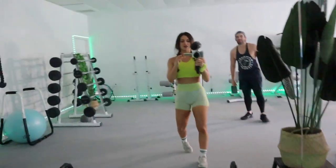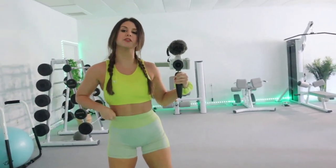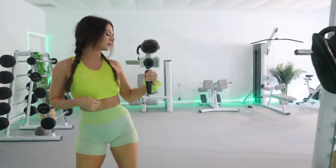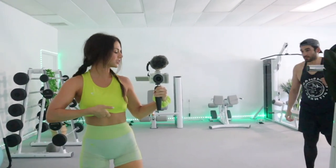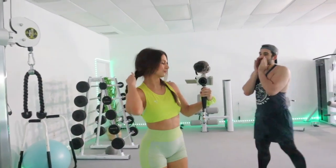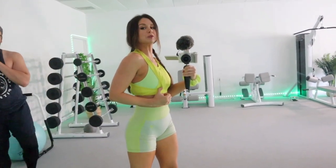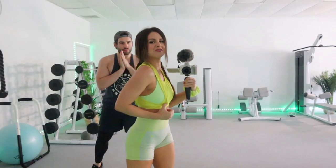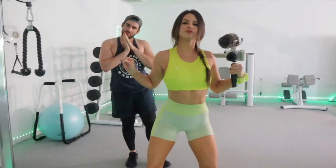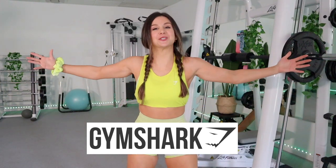On a serious note, I did want to talk about my outfit. Today we are rocking the Gymshark Hyper Amplify shorts with their Hyper Amplify matching tank top that I tucked underneath. Underneath that, the sports bra is the most important part — we've got the Crushed Lime Training Bra in case I feel like taking off the tank top later. Every single clip you'll see in today's video, every outfit is Gymshark.